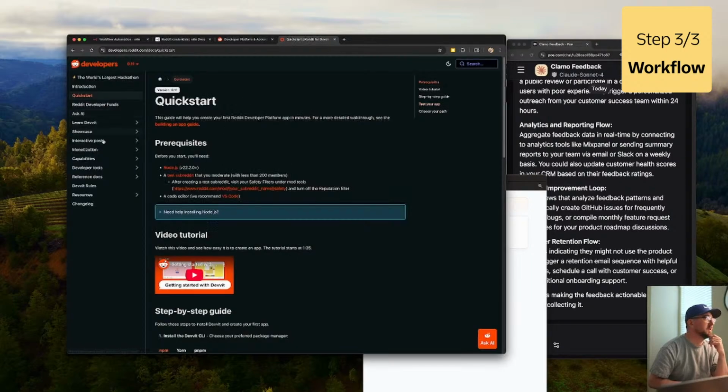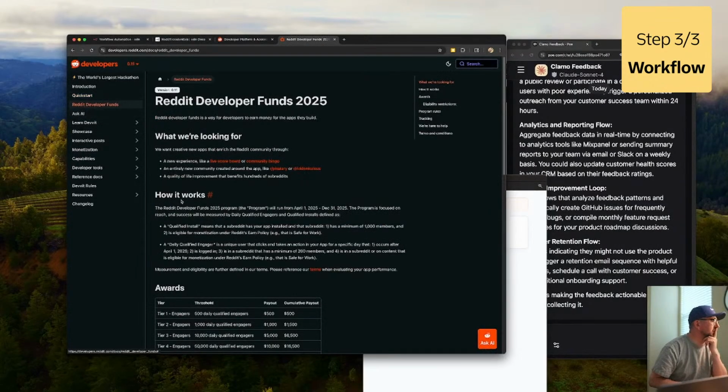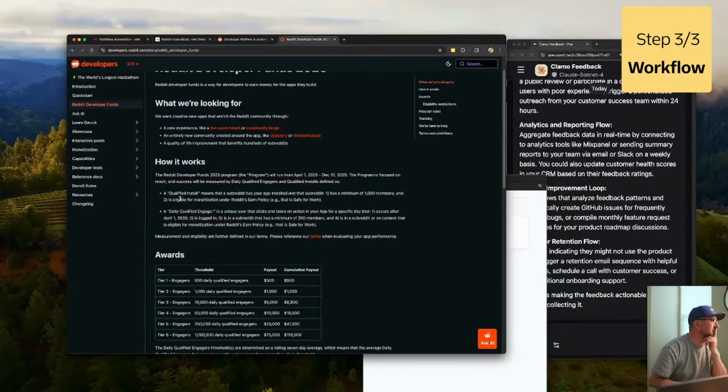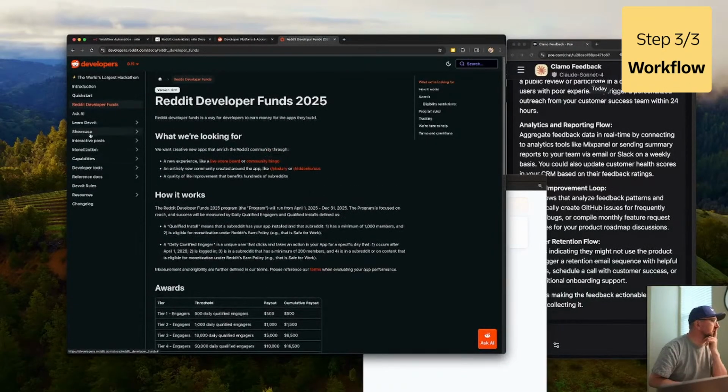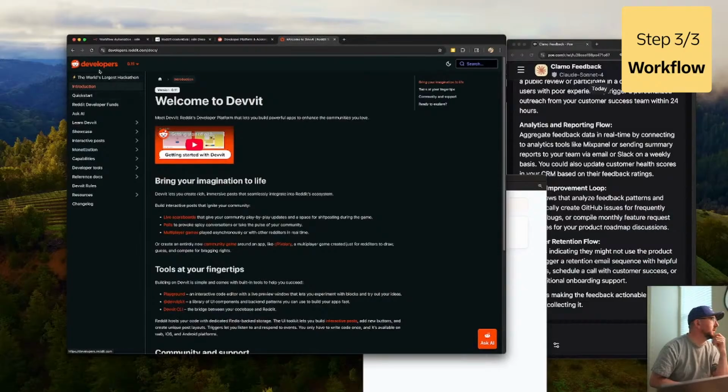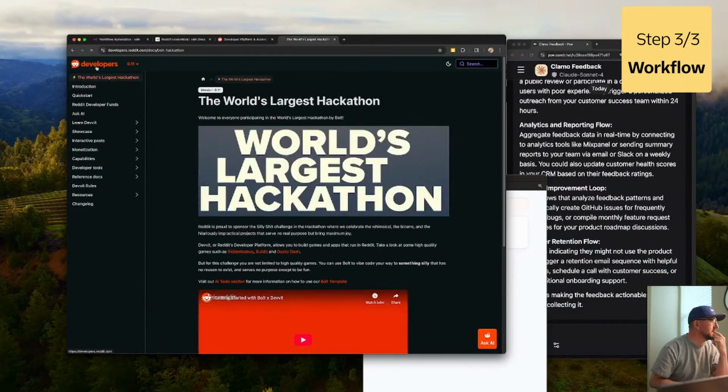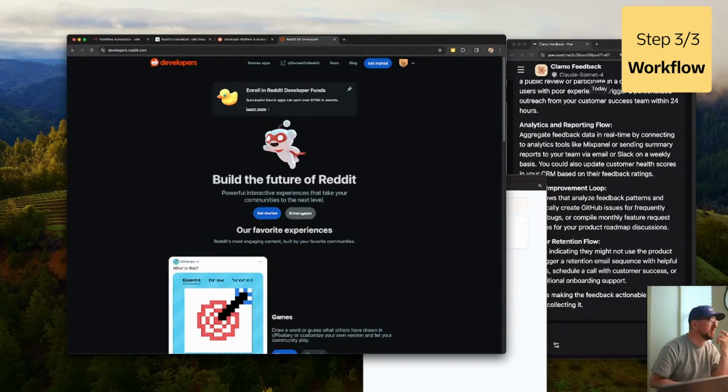Let's go in developer funds. Huh, that's cool. Interesting. How do I get a key? Browse apps.